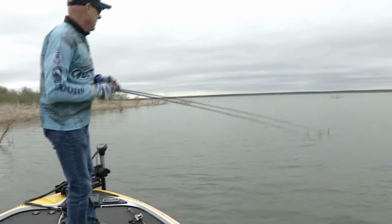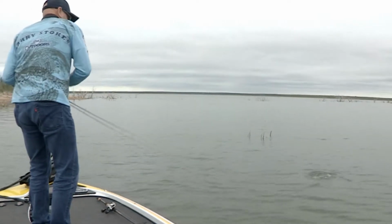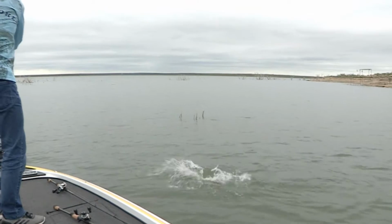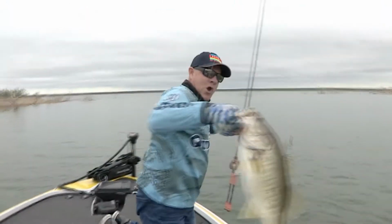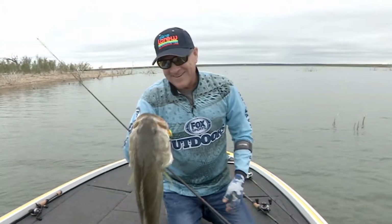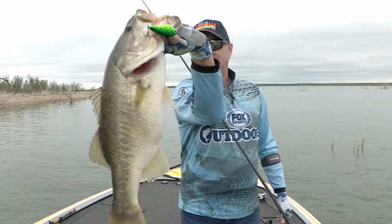Fish, up he comes. Oh, it's a good fish. That's a good one. He's got the front hook on my crankbait. Let me tell y'all, we are having ourselves a day today now. Look at that big pig.